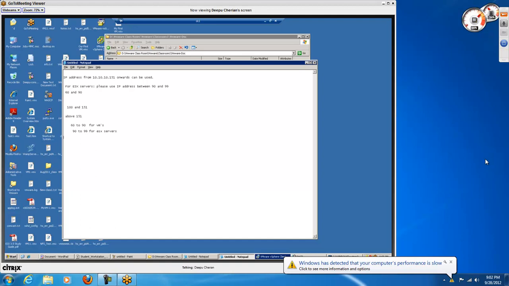The reason I am telling you this is that in the coming days we're going to learn about iSCSI and vMotion, and we need IP addresses for those. We need to configure iSCSI with an IP address. So I don't want a mix. There has to be a certain standard. That is why I'm telling you. There should not be any conflict if you are following this rule. Just ping the IP address, and make sure whether it is pinging or not. If it is pinging, you should not be using that. Clear?